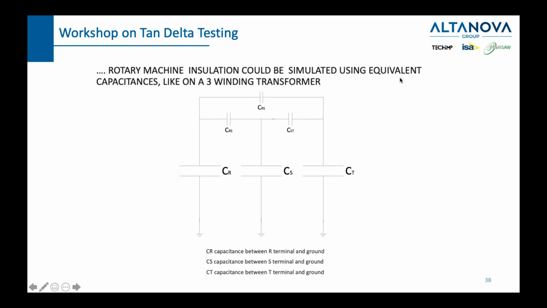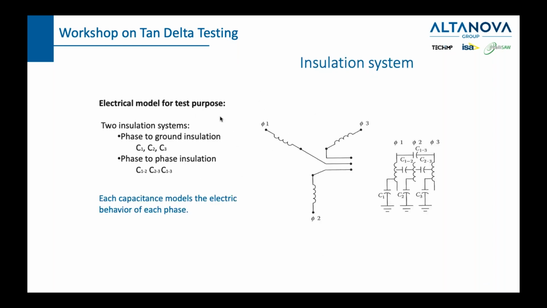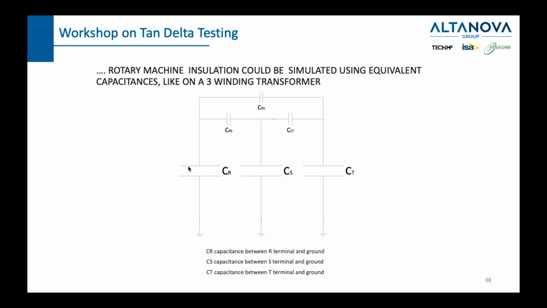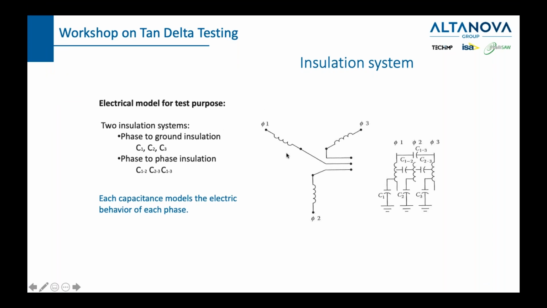When we talk about the voltage sweep, we should keep in mind that it's a good tool to assess the state of rotary machines. A rotary machine, or a generator or a motor or anything like that, can be presented like a transformer with primary, secondary, and tertiary. In that case, we need to measure a few different values. We need to measure the capacitance between each phase and the ground, and between phases, like for a transformer. So you can see here phase A ground, phase B ground, phase C ground, and phase A, phase B, phase B, phase C, and phase A, phase C.